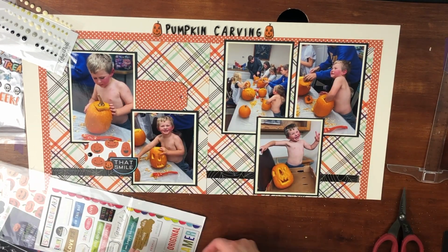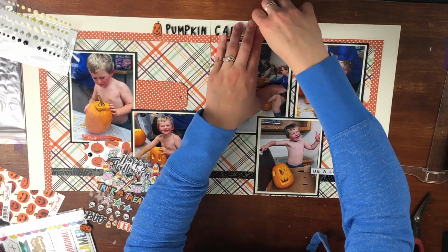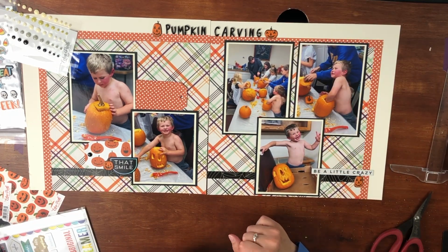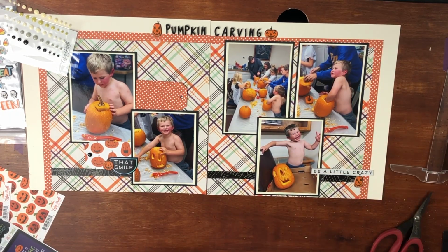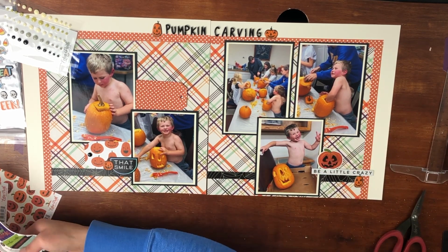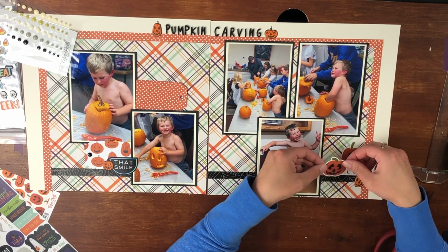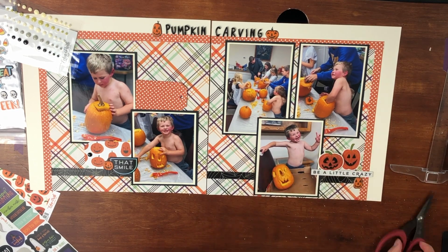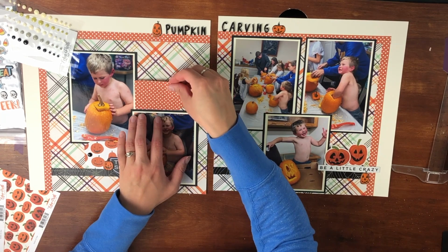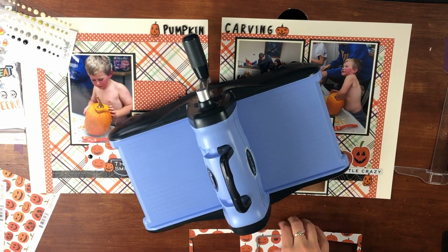I tried to carry across the spider web, however it wasn't quite long enough, so I did end up having to kind of switch out my pumpkins there. That pumpkin is kind of covering up the extra space that the spider web missed. And then I grabbed another one of the Vicky Bouton stickers that says "Be a Little Crazy," because in that photo he is kind of being crazy. I just used that phrase sticker as a base for a couple more pumpkins. Surprise, surprise, lots of pumpkins.